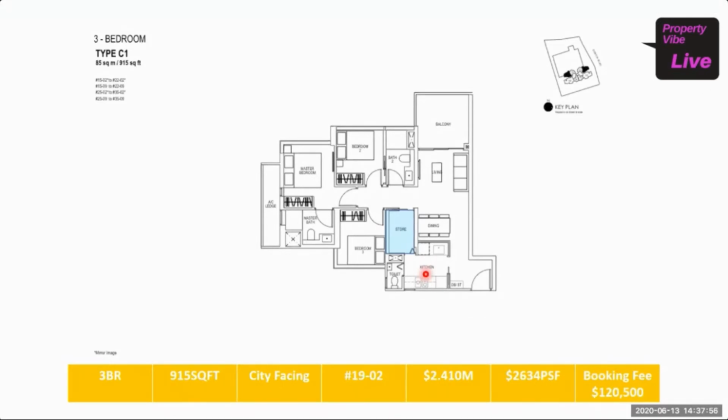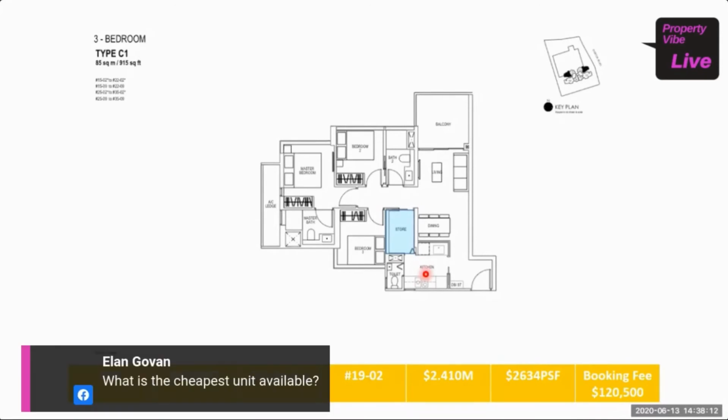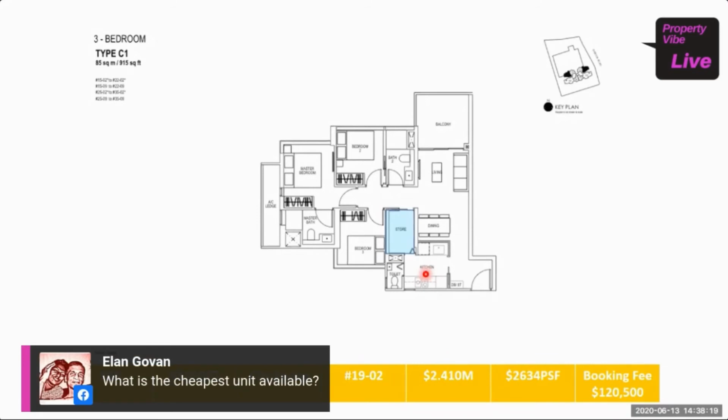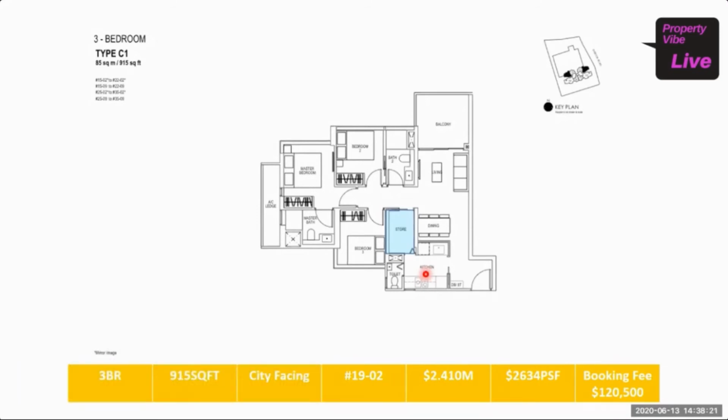So you don't see many units happening in this whole area. So the demand for rental is going to be very high, because supply is low. You don't have to have exponential demand to come in to rent out the whole place. And we are also a good rival to some of the higher end developments in Tanjong Pagar in the District 1 area, given our full-fledged facilities. So tenants can enjoy the same facilities, the same proximity, the same amenities without paying that ridiculous rental in some of those developments across the street.